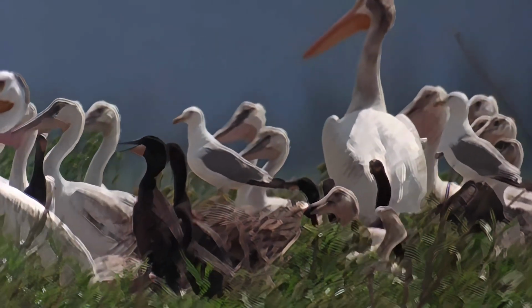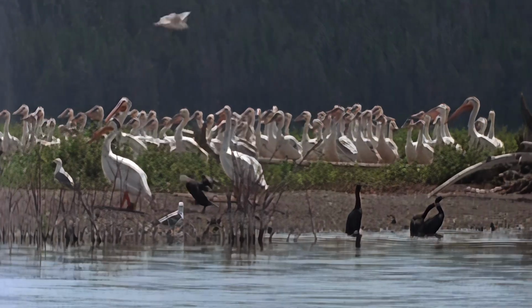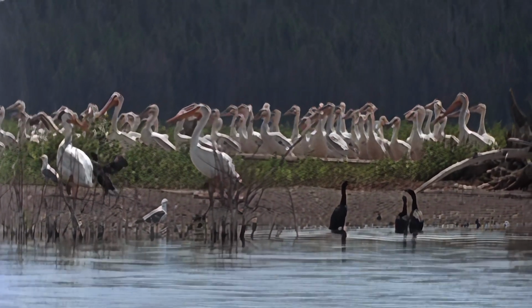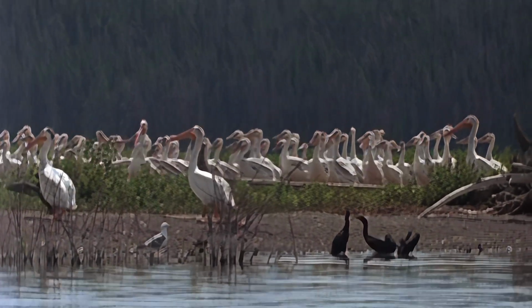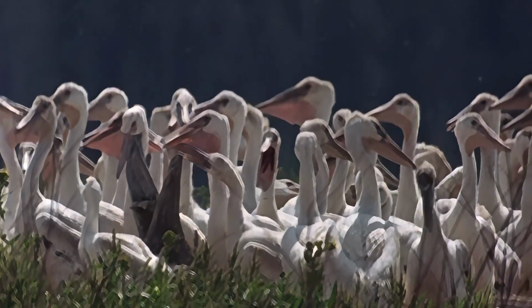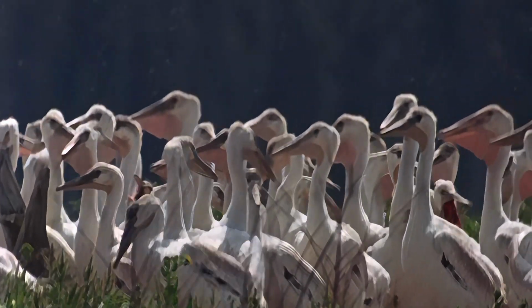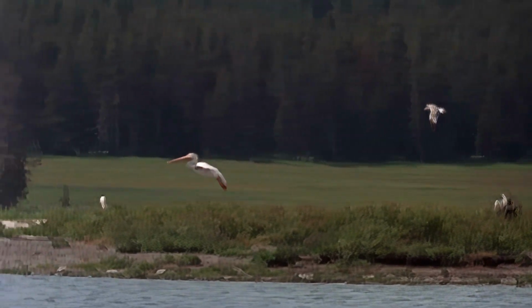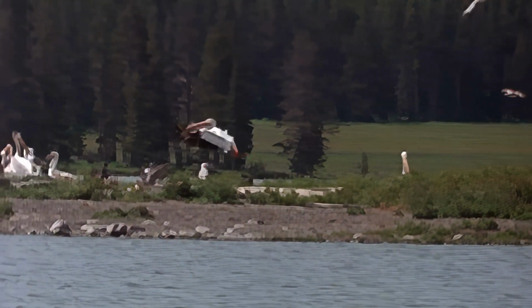This colony of white pelicans is the last in Wyoming, the only one within the boundaries of a national park, and one of only about 15 now remaining throughout the world. 4 kinds of water birds nest on the Molly Islands. The pelican alone was persecuted. In the early 1900s, the great birds were blamed for depleting the trout.